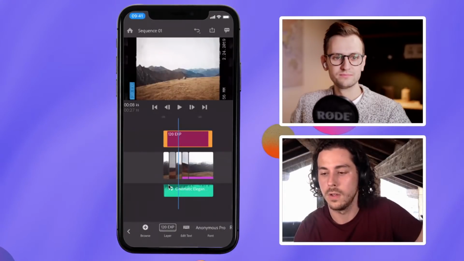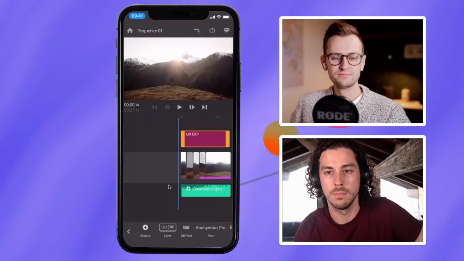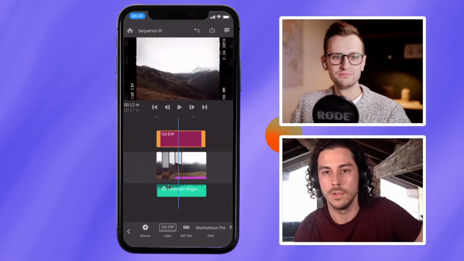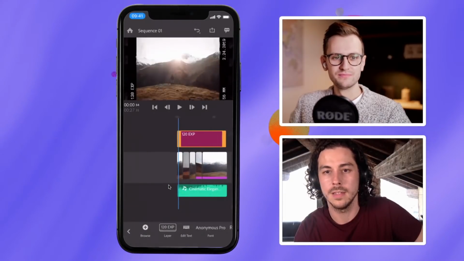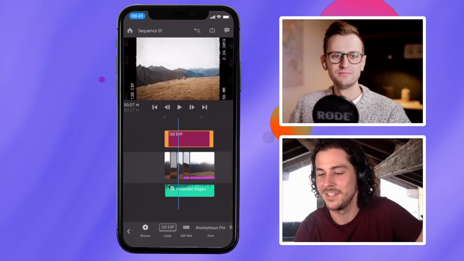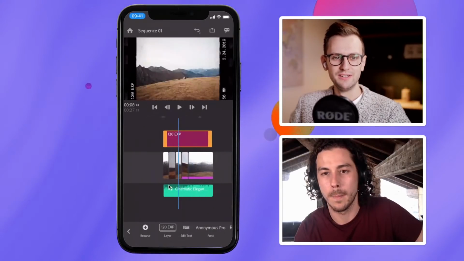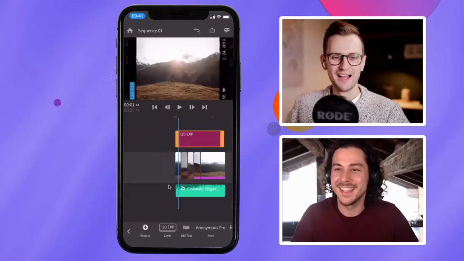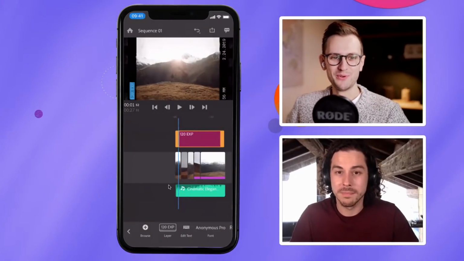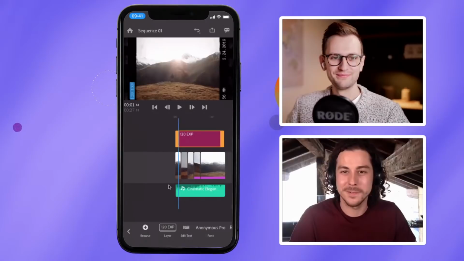There you go. And now you've got this really cool film grainy overlay over all of your clips, which again, I just think adds a whole new dimension to it. Just adds a little bit more interest to the video. Yeah, definitely. Sorry, I hadn't seen that one in there before, but yeah, it's pretty cool.